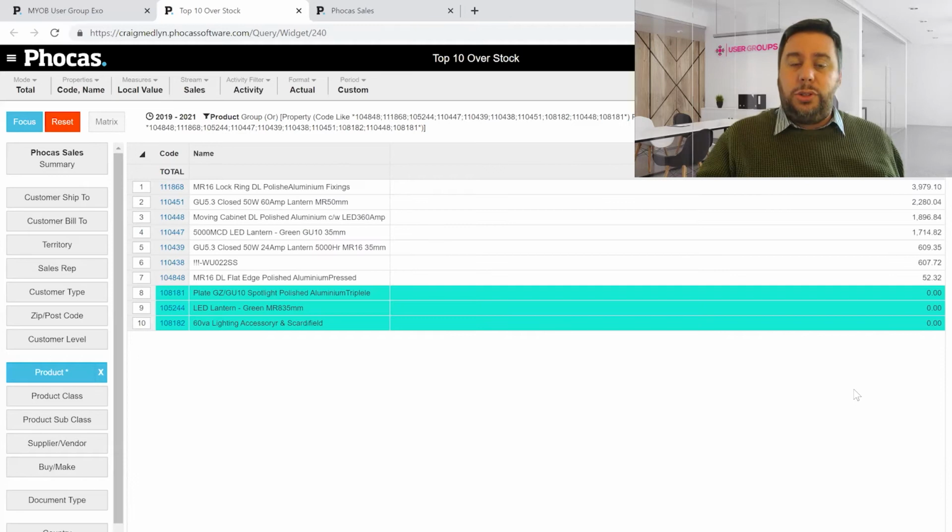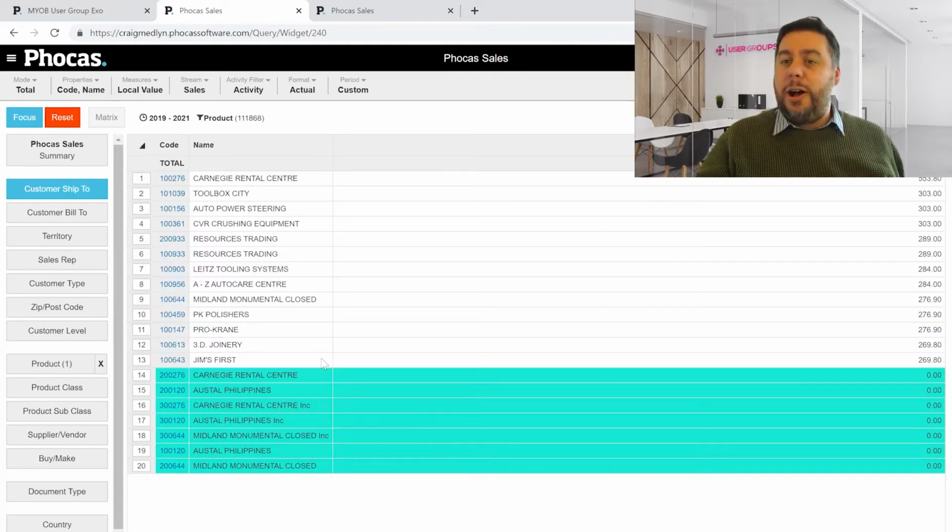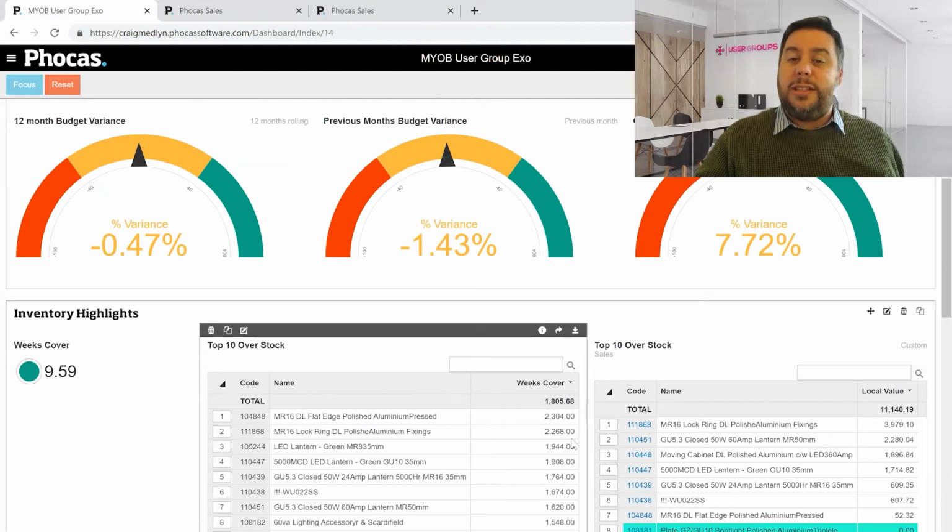It's all well and good to know that we're overstocked, but if we need to start moving this product, understanding the last people to buy it and what value they actually spent on it gives us an opportunity to re-engage with some of these customers, really just in a few clicks, to talk to them about purchasing a product, maybe with a discount in order to get them to buy it. But we know who we need to talk to to bring our stock levels back, or get some of this dead stock out of our warehouses.